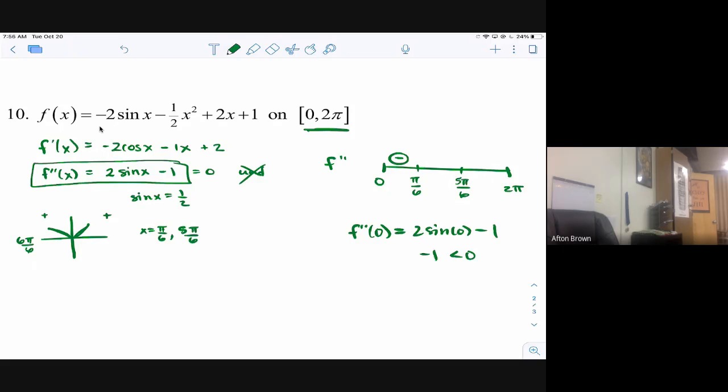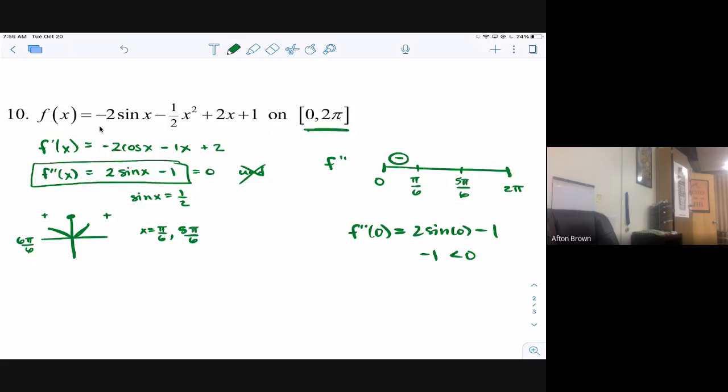The only time you couldn't choose an endpoint, like I can't choose pi/6, is because I know if I plug pi/6 in, I'm going to get 0 out. 0 is not positive or negative. But as long as you plug it in and you get a positive or negative, then it's fine. What's the number in between? I like to kind of look here. What's the number in between pi/6 and 5pi/6? Pi halves, yeah, I always like to choose these ones if I can.